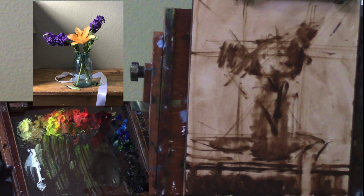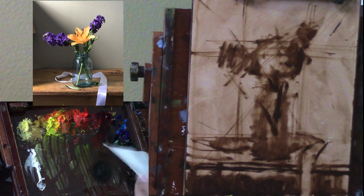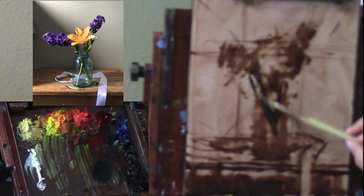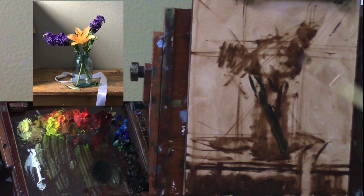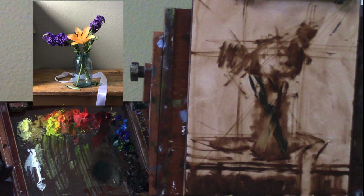Go ahead and block in. I'm going to grab a little bit of my Prussian. I do have my Prussian blue out this time, because that's going to be a really nice color for the green glass, as well as some of the green leaves. Okay, and then we've got a nice bright light leaf here on the inside too.